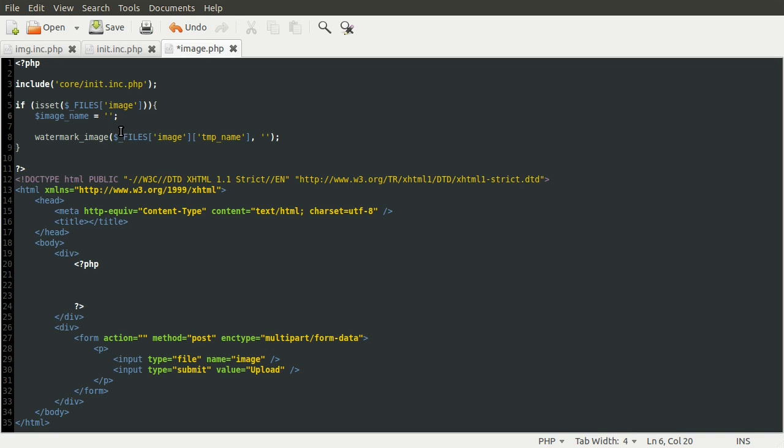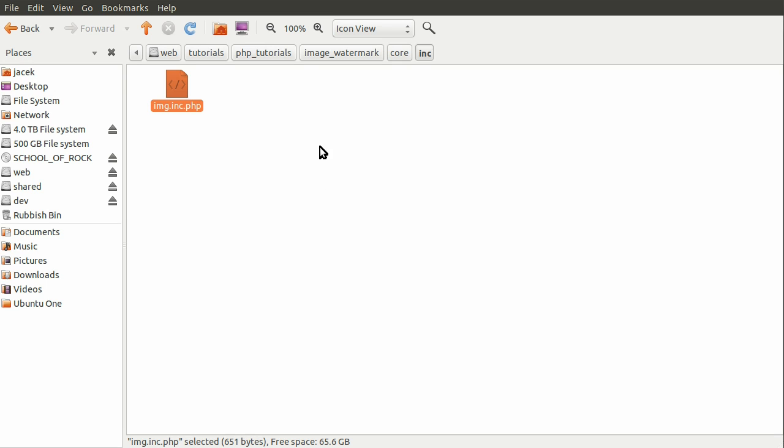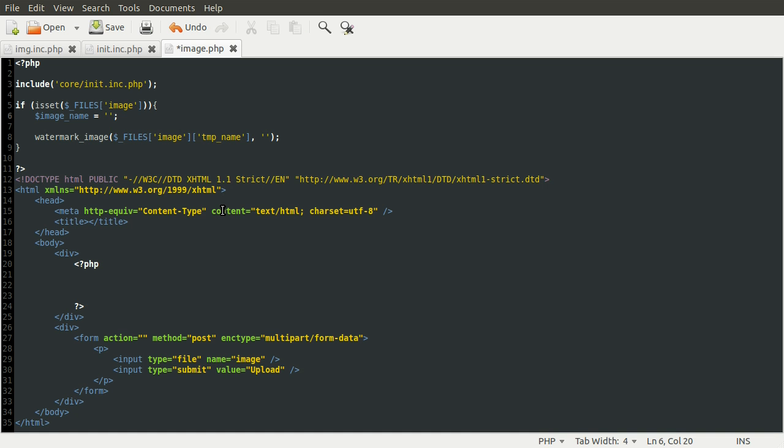Anyway, the location we want to save the image to, if we just remember going back to our root folder here, is the images folder, which is currently empty, so we want to save it in images with a unique-ish name. So images slash something, and the something is going to be an MD5 hash of the current time. So we're going to use micro time true here.